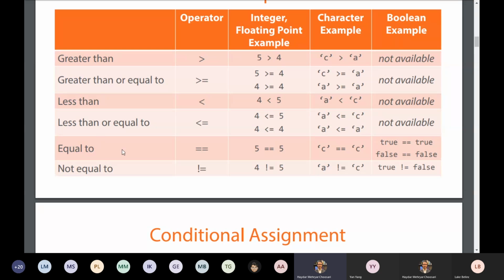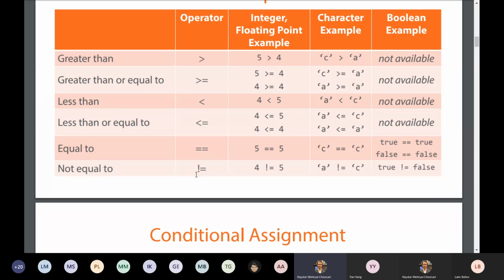And equal to, we use the double equal sign. If you want to say that 5 is equal to 5, we use a double equal sign here. It is available for the character and for the Boolean too. For example, true is equal to true and false is equal to false. And we have the negation operator, which is not equal to.